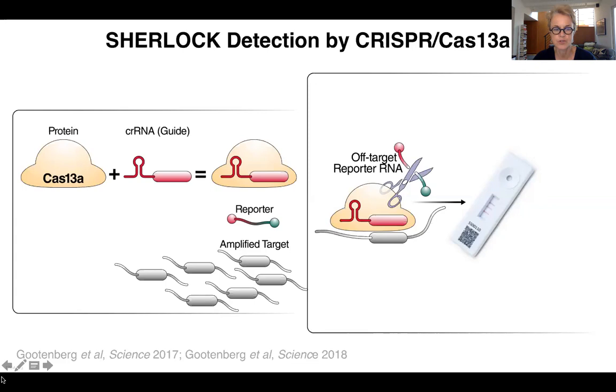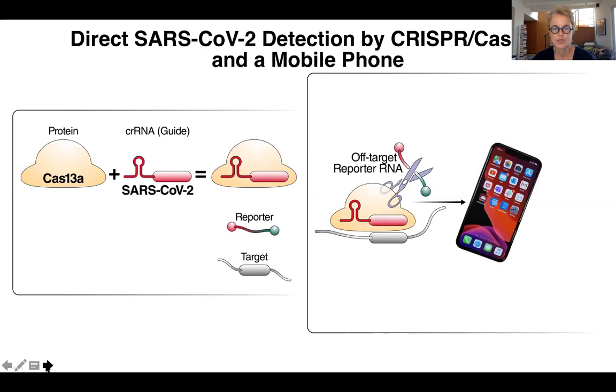So when we started these 2 years ago, we decided not to use pre-amplification because we also wanted to remain quantitative and really maintain the simplicity of the assay to make it a single-step, potentially cheap assay that could be used in the field. But in order to maintain sensitivity, we did not choose to use the lateral flow, but we maintained the fluorescence readout and opted for using a mobile phone camera as a mobile plate reader.